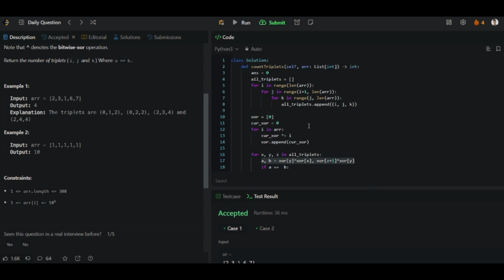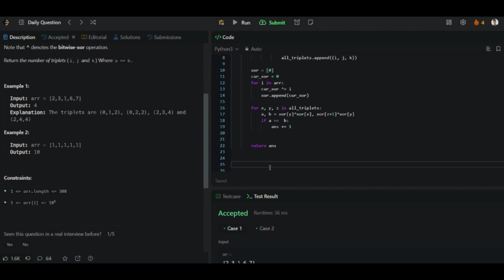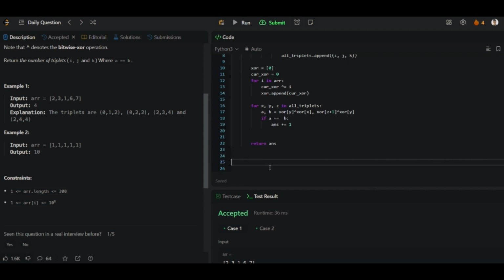So like that, there are 3 possible solutions. In one we can solve in O(n squared) time complexity, in another O(n cubed), and the last one O(n to the power 4). So these are the solutions for this problem. I hope this solution will help you. Thank you.